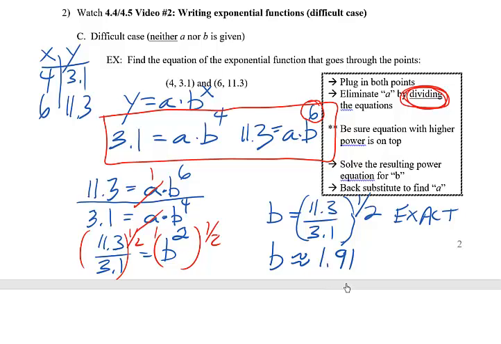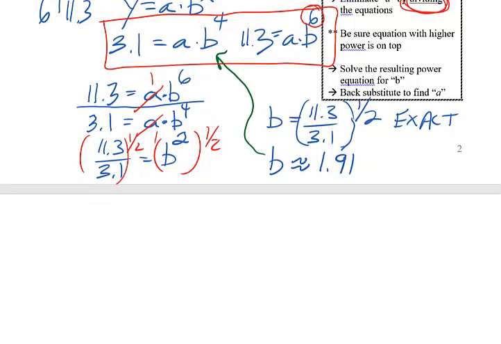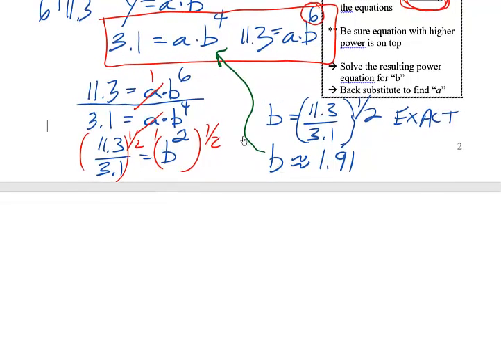All right, well, now that we have our b, again, think back to the method of elimination back in Chapter 3. Once you figure out one of your unknowns, what do you do? Well, you take that value, you go back up to one of your original equations, you fill it in, and that's what allows you to solve for the other unknown. So that's what I need to do now. I need to take that 1.91 and fill it into one of these equations in place of b.